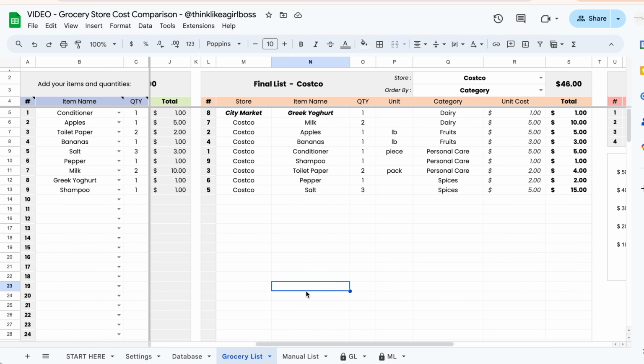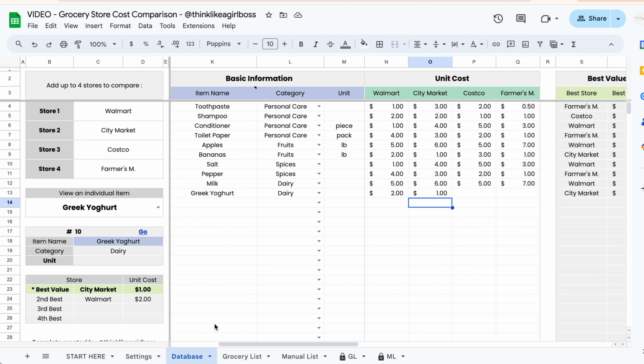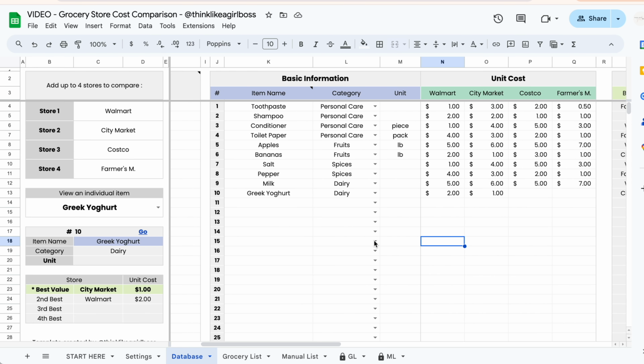As I mentioned, you could use them to create grocery lists in advance and see an approximate amount of how much you're going to spend. The cool thing about keeping a database is that you're going to make sure that if something changes, you're going to notice. So it's a lot of work to create the database. You can absolutely choose to only keep a database for the expensive stuff. You can come up with your own strategy so you're not overwhelmed by creating this in one day. You can take your time and then just start building it over time.